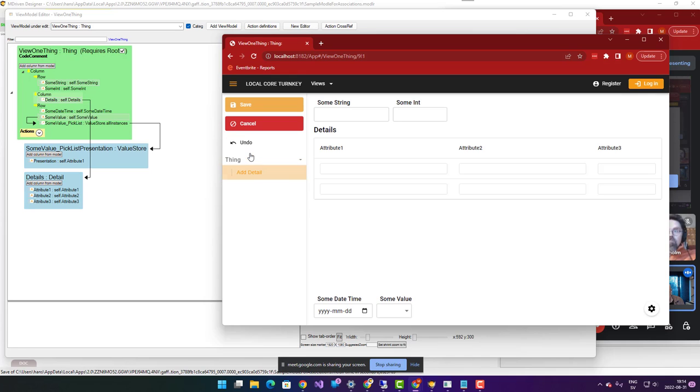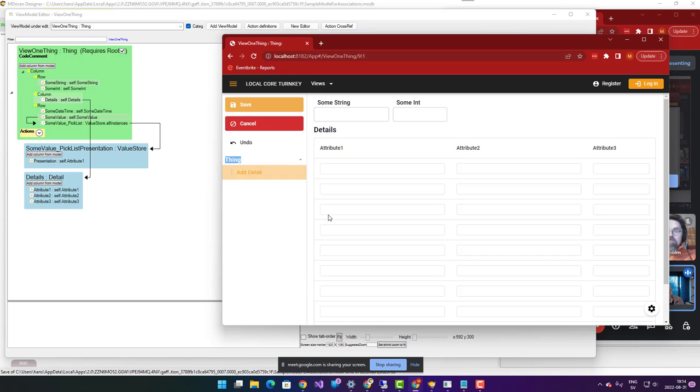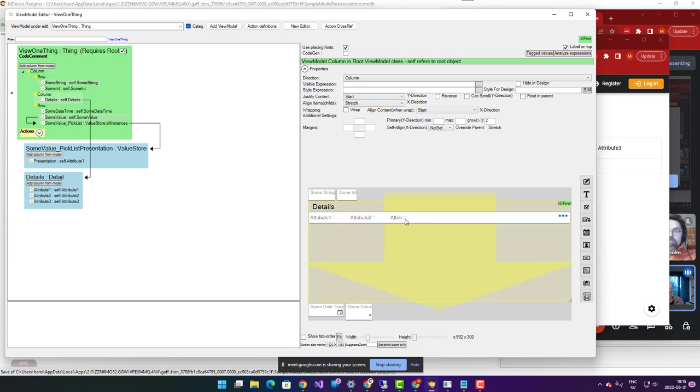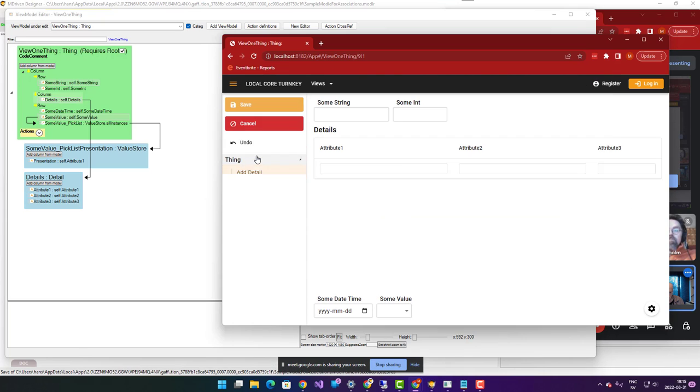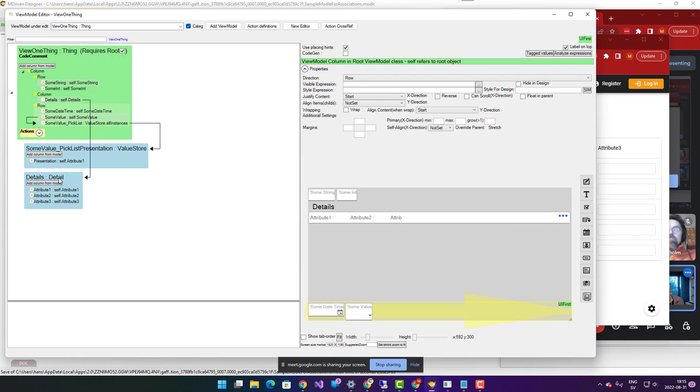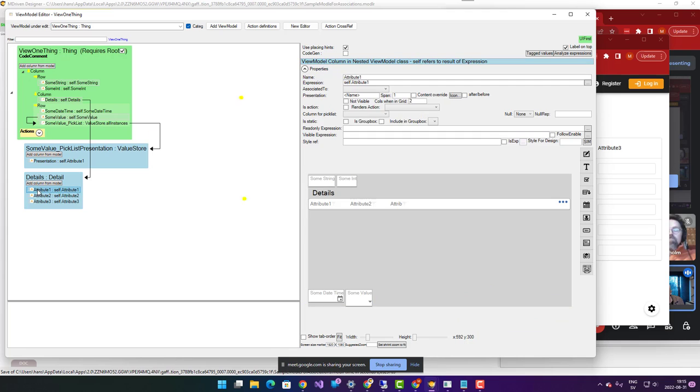And if I add details, it still scrolls out of screen, and I don't want that. I want it to start to scroll. So to get that to happen, I need to allow this one to scroll. That's allowed to scroll. So yeah, and it still happens. And this is not a perfect example because this is a UI control that we really shouldn't use that much at this point.